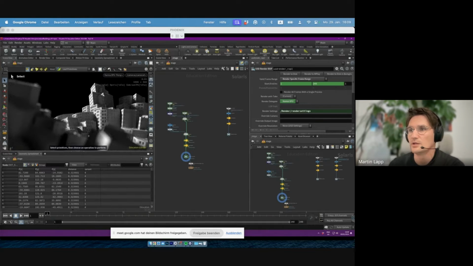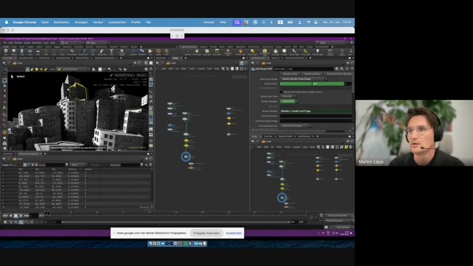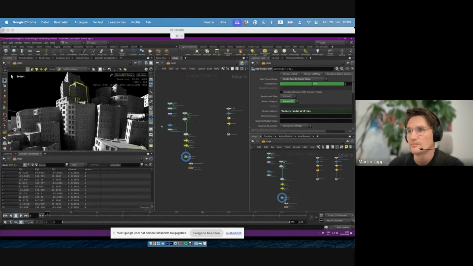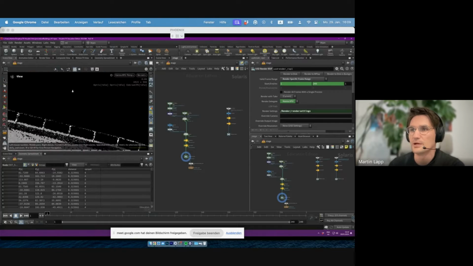It is a ton of geometry, but still we can look at it.